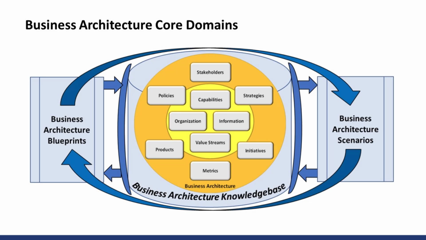Business architecture core domains. From your BizBok studies, this slide should look familiar. It is the business architecture knowledge base concept, where domains of business architecture are identified. Notice value stream, capabilities, organization, and information. These are the core business architecture domains at the center of the knowledge base. All of these concepts are used to model your business architecture. As you can see, business scenarios input to and output from the knowledge base, along with business architecture blueprints.